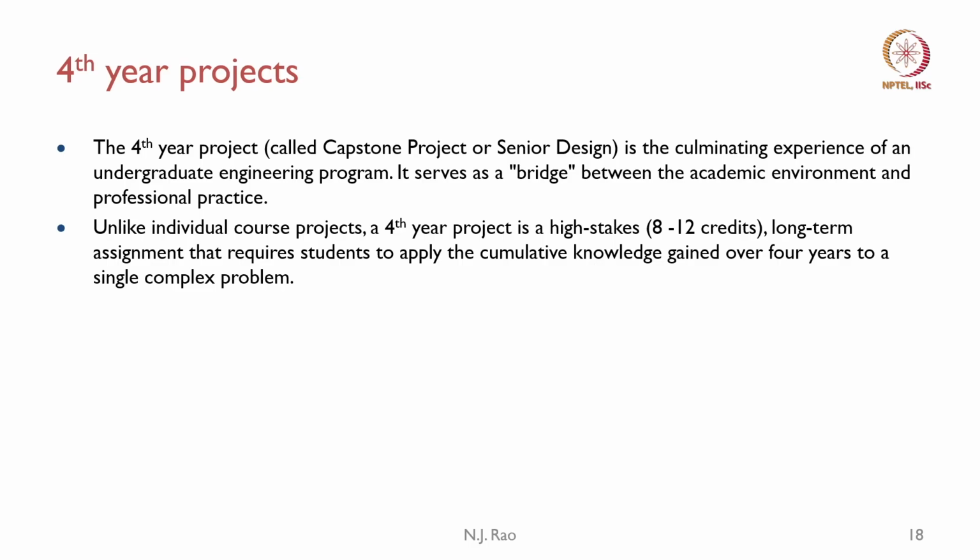It is unlike individual course projects. Fourth year project is high stakes. That is, high stakes means it carries more number of credits. In our proposal, it carries anywhere from 8 to 12 credits. Each institute may have a slightly different value for this, but it's still high stakes. And it is also a long-term assignment. Generally, people distribute it over 2 semesters. Some part of the project you do in the 7th semester, and some part of it in the final semester.